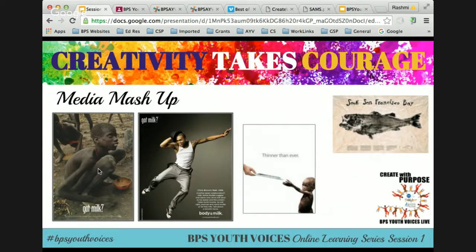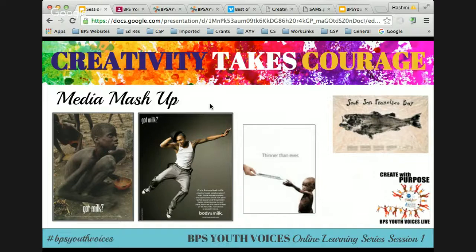I think the key question that will govern this activity is, how did changing the image or the background or the context change the story and the message. In this case, it's very clear. So an example such as this is what we will be expecting from you as a part of your assignment. Obviously, we'll post resources.